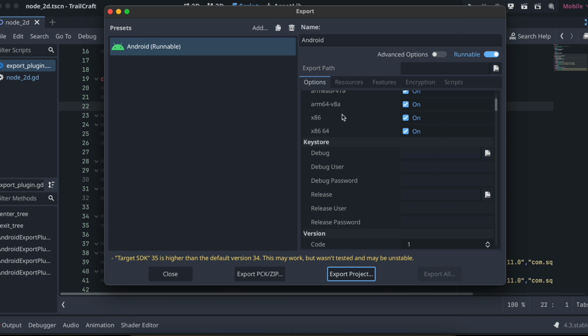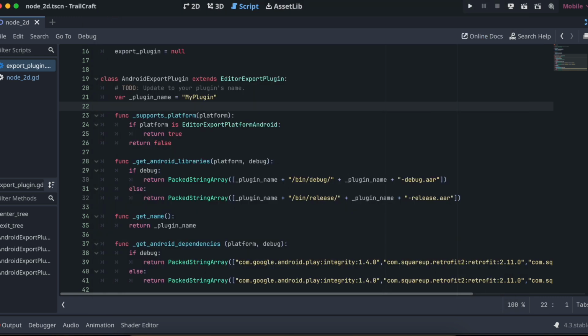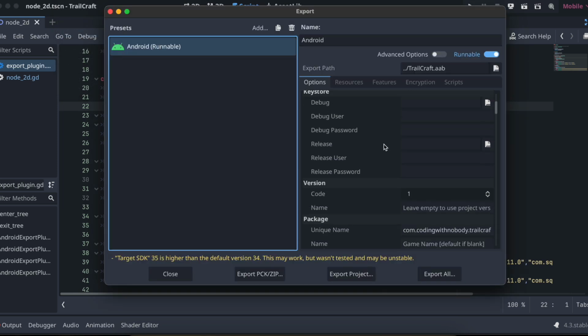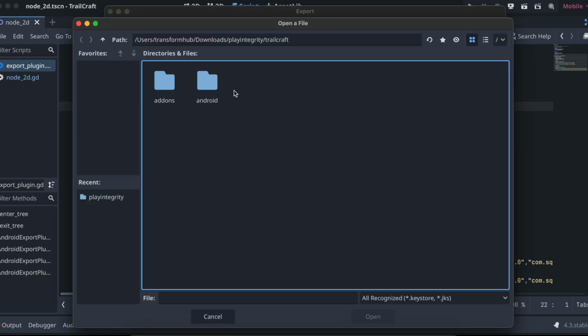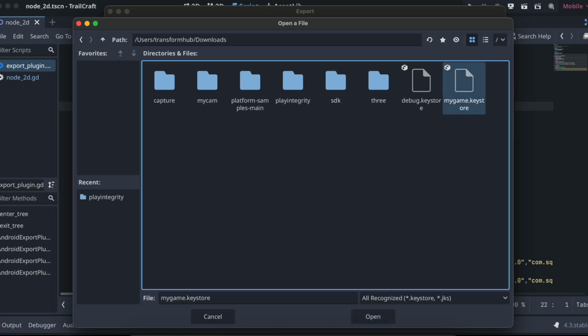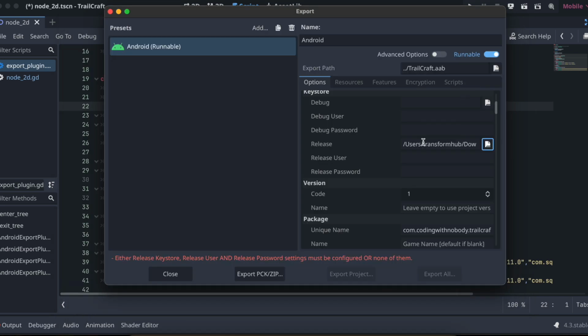Now what I'll do, go to your Godot project, and you will have to go to project, export, click on Android, and here you will have to go to key store. Here we'll have to select the release key store which we have created. So it was in the downloads folder for me, so here it is, my game.keystore. Now I need to give the release user, so I will just enter the password first.